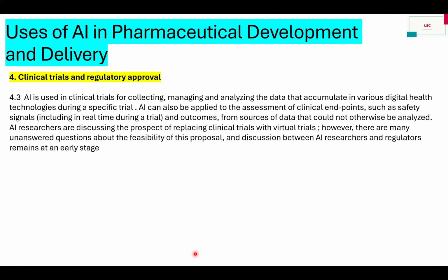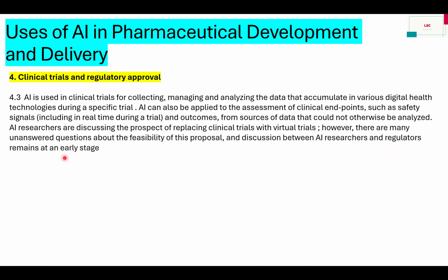AI is used in clinical trials for collecting, managing, and analyzing the data that accumulate in various digital health technologies during a specific trial. AI can also be applied to the assessment of clinical endpoints such as safety signals in real time during a trial, and outcomes from sources of data that could not otherwise be analyzed. AI researchers are discussing the prospect of replacing clinical trials with virtual trials. However, there are many unanswered questions about the feasibility of this proposal, and discussion between AI researchers and regulators remains at an early stage.